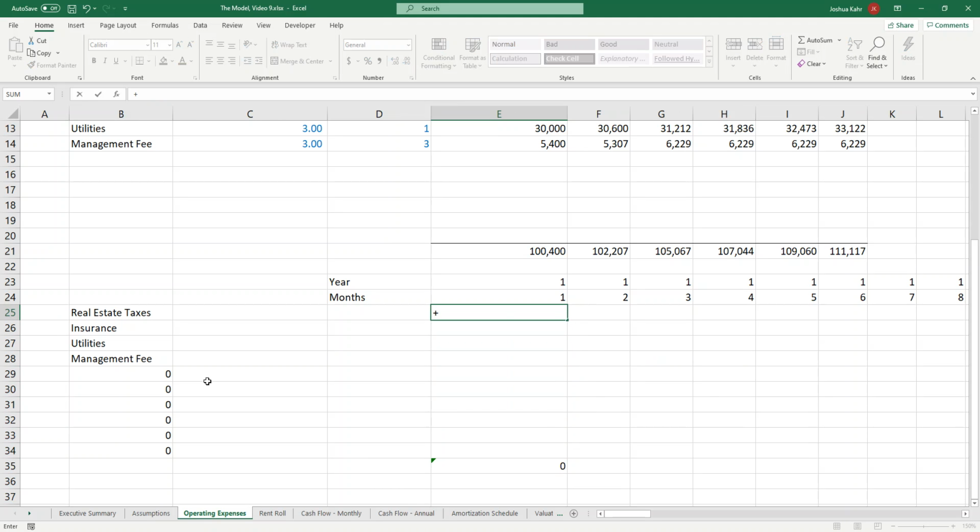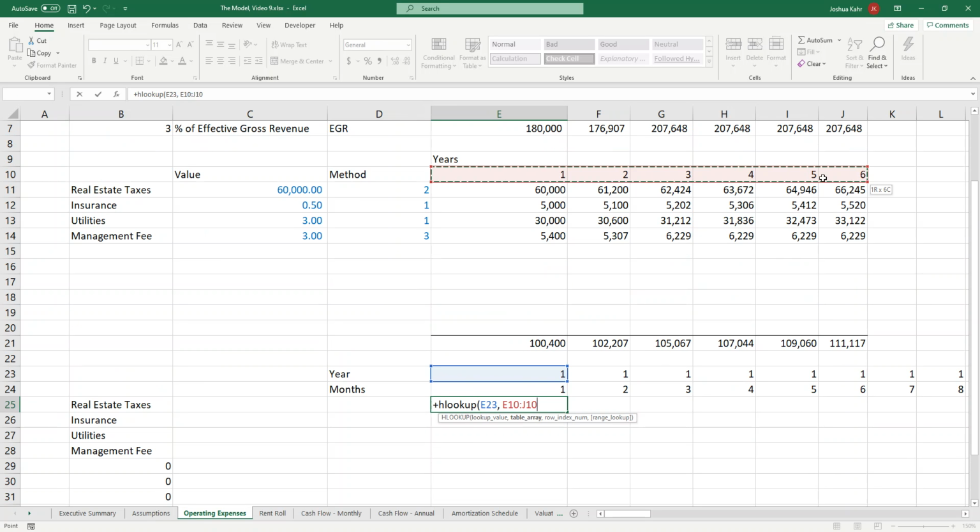And now I'm going to do an HLOOKUP. I'm going to say, look for the year I'm in this table array. Then, if you find the year in that table array, how far do you go down? In this case, I will go down to line 2, because it's going to the second line, which is where taxes are. I'll throw in a false because I want an exact match, and I'll divide by 12. I will also fix the table array it's looking at. And for here, I'm going to fix the row, but not the column.